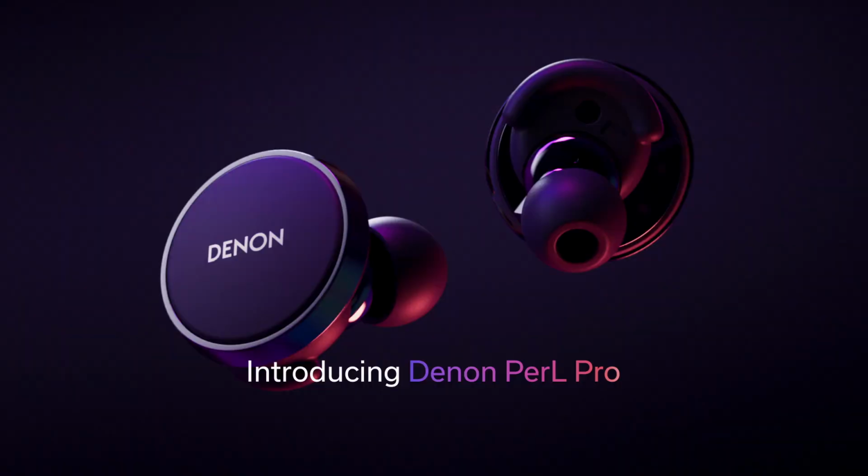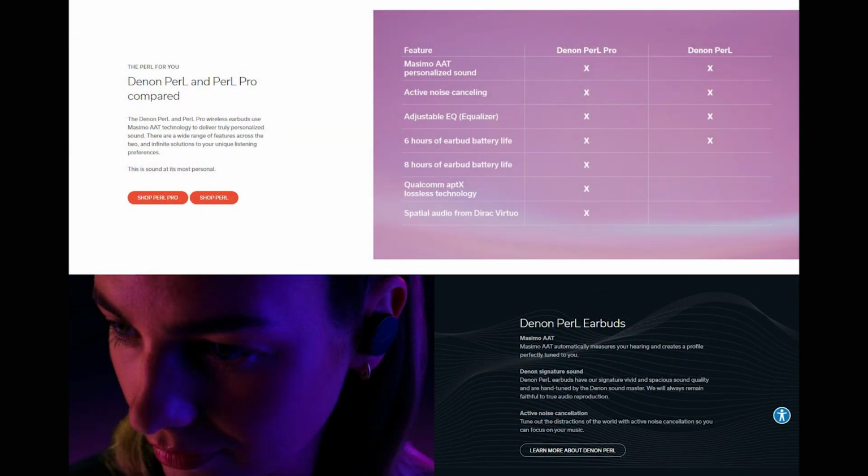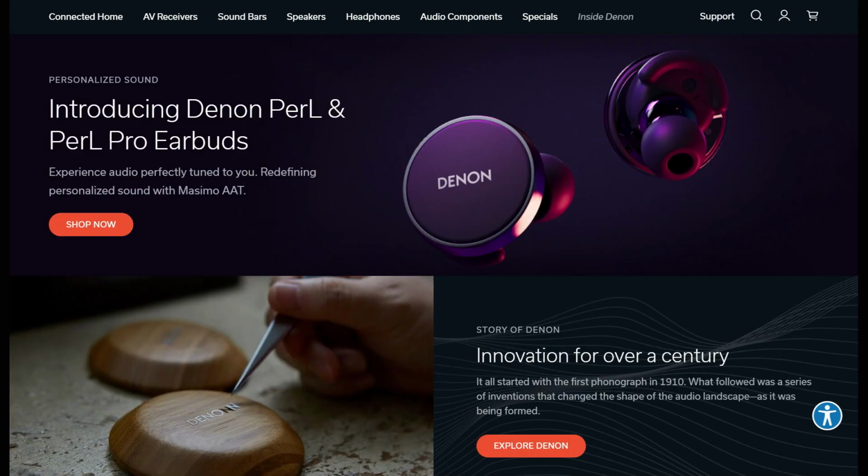Okay. So Erin, if I want to learn more about the PerL headphones, where should they go? You should go to Denon.com. And you'll see it's represented throughout the site. We've got details about each individual product. You can understand the step-ups between those. There's a Help Me Choose function as well, all through Denon.com. Okay, and that's where they're going to be available for sale. For right now. There will be more to come as we get to this fall, but right now, just through Denon.com in the US. If you're looking for Denon sound that's optimized for you, the PerL and the PerL Pro is the way to go.